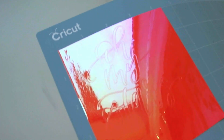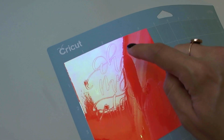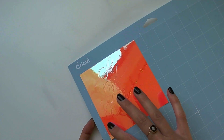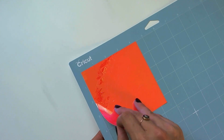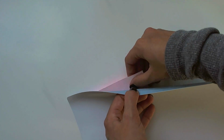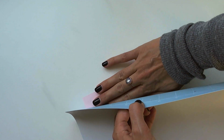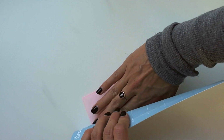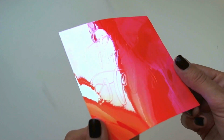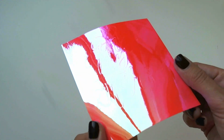Alright, so now you will be able to see where that cut, and you'll see exactly where all of my, let me take this off. Typically, if you're not going to cut it out or you don't want your paper to warp, it's best to turn this over and then lift this up and work it off so that it remains flat, so you're bending your board and not your paper. This stuff I usually just pull off, but just an FYI, little tip. But yeah, you can see how it says "Oh My Stars" in there, which is awesome.